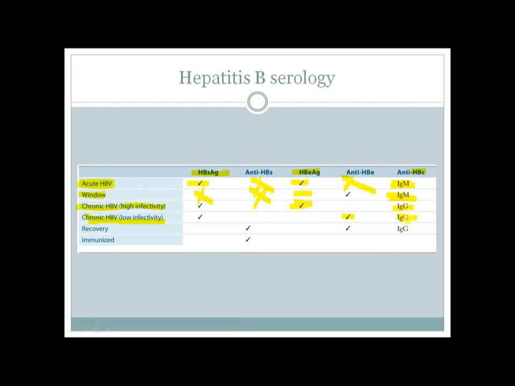But in both cases, you will have an IgG against the hepatitis B core antigen, so IgG anti-HBc. If the patient had an infection in the past but has now recovered, that would mean the patient has developed antibody against the surface antigen, anti-HBs. The anti-HBs will protect the patient and cause the recovery. But still the patient has the IgG against the core antigen, so anti-HBc IgG. But if a patient is only immunized, you immunize with hepatitis B surface antigen, which is the subunit vaccine. That vaccine will stimulate the production of anti-HBs only, which will protect the patient from further infection. So that's all about hepatitis B serology.